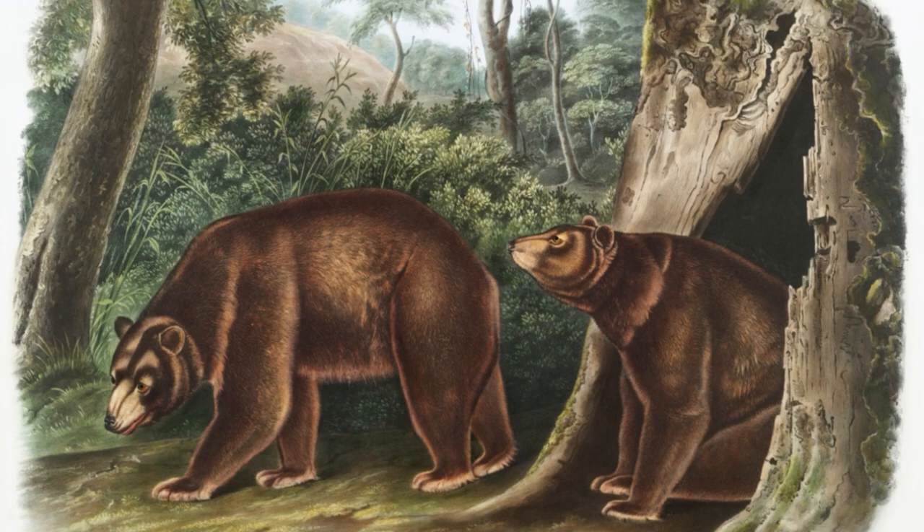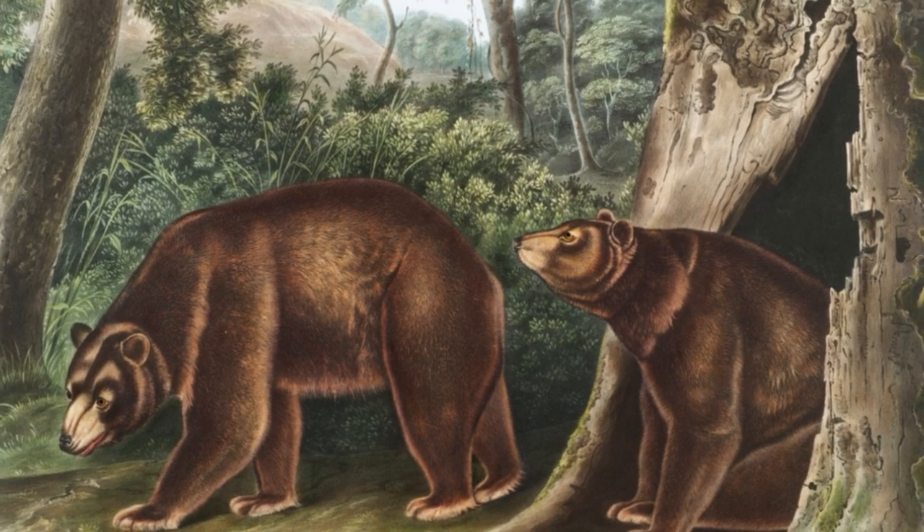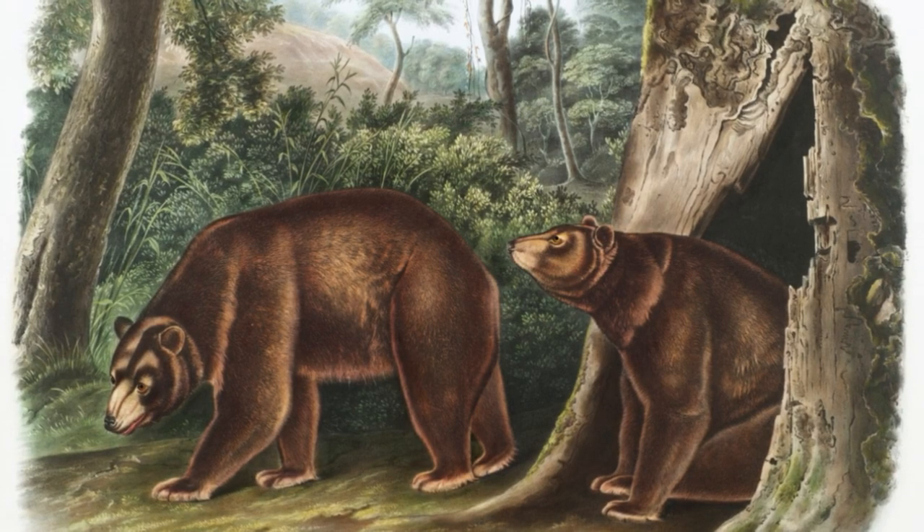These newly discovered cut marks are an indication that about 300,000 years ago, people in northern Europe were able to survive in winter thanks in part to warm bear skins, says the researcher, a doctoral candidate in the Schöningen Research Project and employee of the State Heritage Office of Lower Saxony. The find opens up a new perspective, says Tübingen professor Nicholas Conard, head of the Schöningen Research Project. Animals were not only used for food, but their pelts were also essential for survival in the cold. The use of bear skins is likely a key adaptation of early humans to the climate in the north.